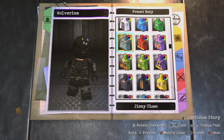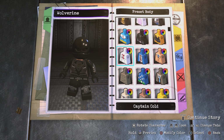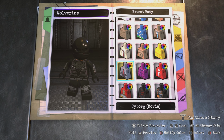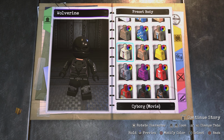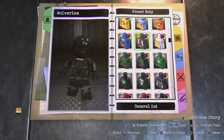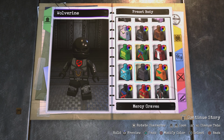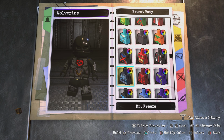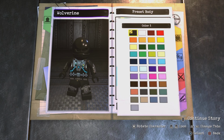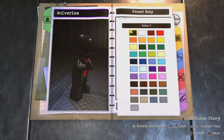And this is actually when he gets his powers. Okay, so he gets his powers gradually, actually. So we're going to choose... I wanted to see what General Zod's torso piece from the game looked like. We're going to choose Mr. Freeze and make it black. Actually, Merc. Let's try Merc. No.